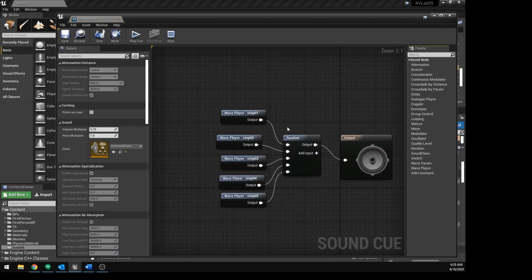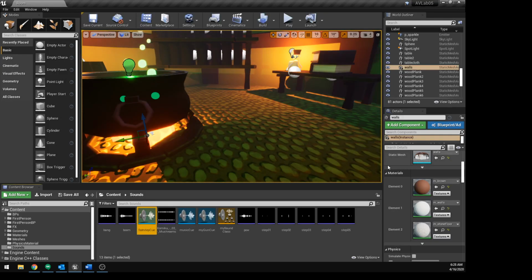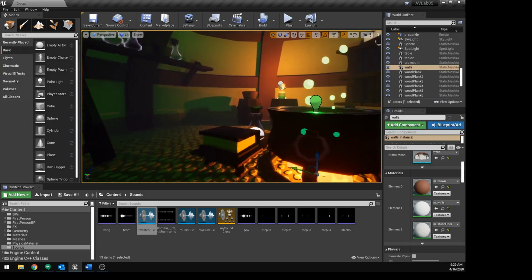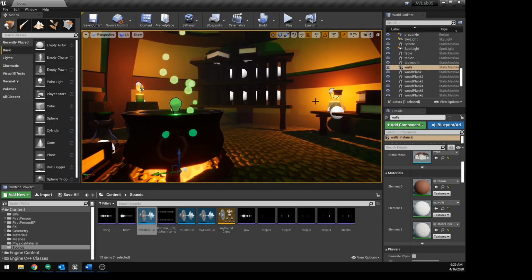It's this one. And do make sure with all of your sounds that you're making that you're setting it to a correct sound class. I had already done that so that I have a sound class that accepts reverb volumes, since we'd want to do some reverb in here. I'm not going to go over that in this demo. You can look at the previous video on how to set up reverbs, but for this one, it's such a simple level. You'd only need one reverb volume, which is nice. But you do have to make sure that it works.